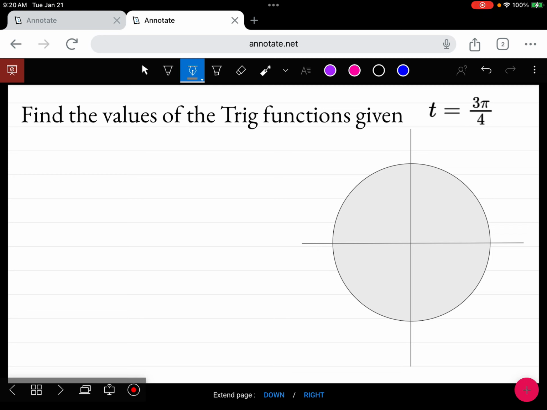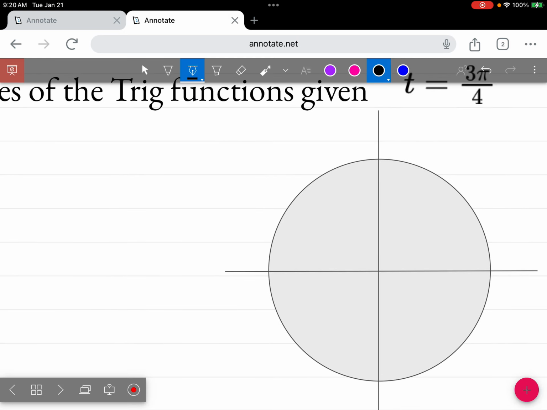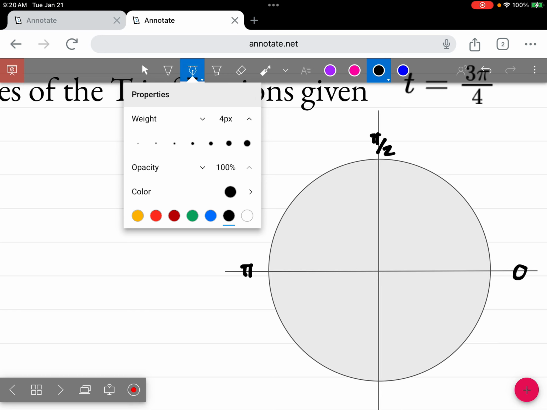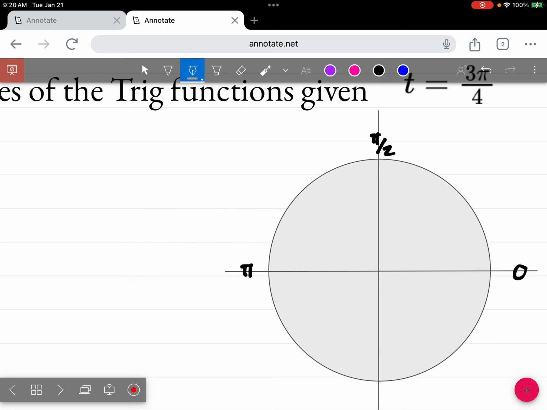So 3 pi over 4, if we think through our unit circle, we're used to this guy's our 0. 3 pi over 4 is very clearly a radian, so I'm thinking about my radians. I know pi is over here. This is my pi over 2 at the top. So normally our pi over 4 is the halfway here. That's our pi over 4. So this guy's 2 pi over 4. So 3 pi over 4 is this one. It's the middle. It bisects. It's halfway through this quadrant over here of our 3 pi over 4.